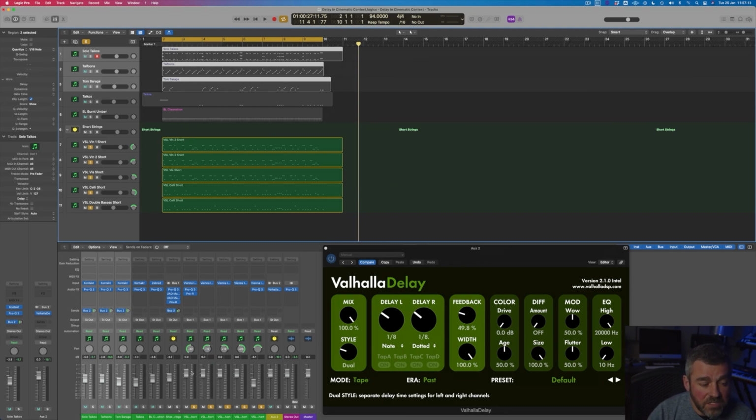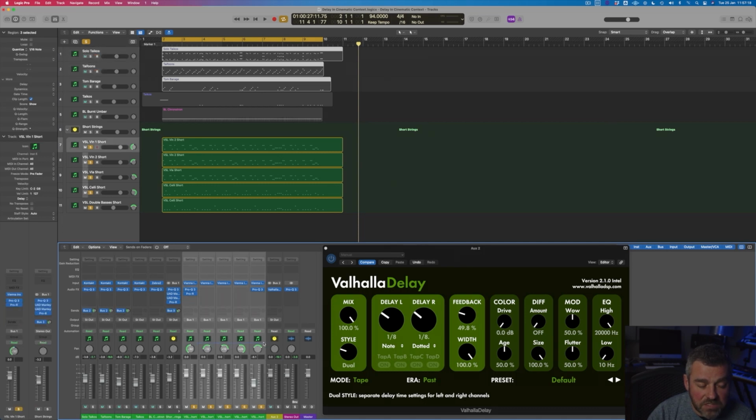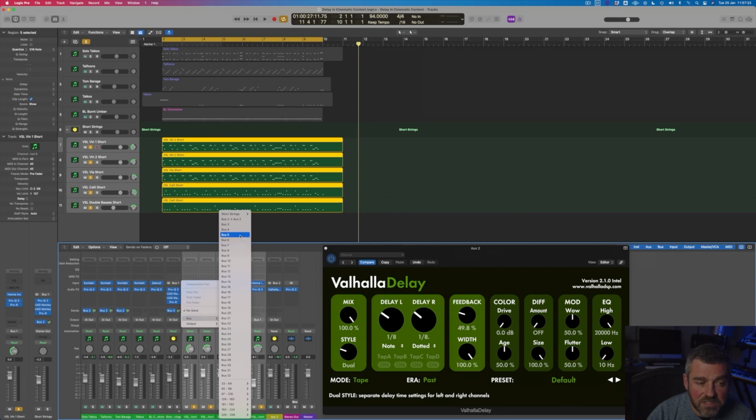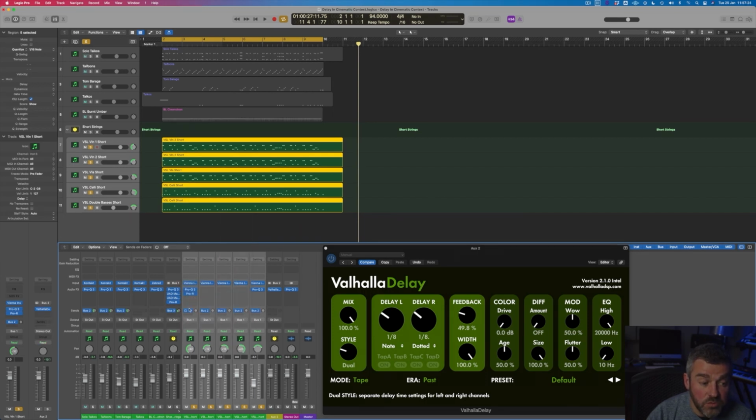Now, having soloed those makes it very easy for me to find these tracks within Logic's mixer. And again, to start with, I'm just going to send these through to bus 2, which is where I've set up the delay. And just like with the percussion, because I've highlighted all of those tracks together, I can grab any of those send dials and all of those sends will be turned up by the same amount. So again, I'm going to press play, and we'll see how this string part is, hopefully, enhanced by this delay treatment as well.